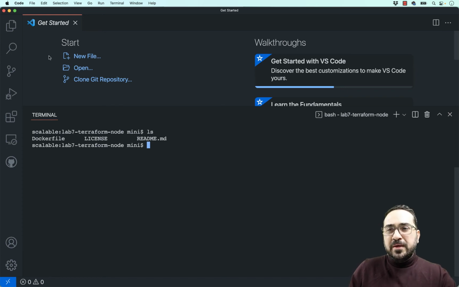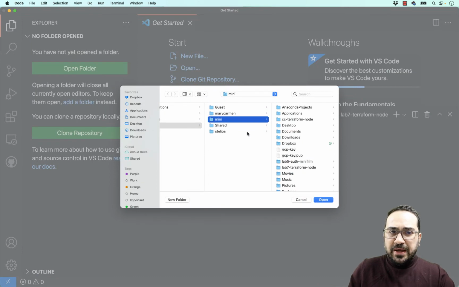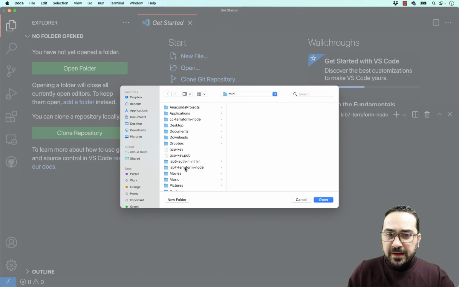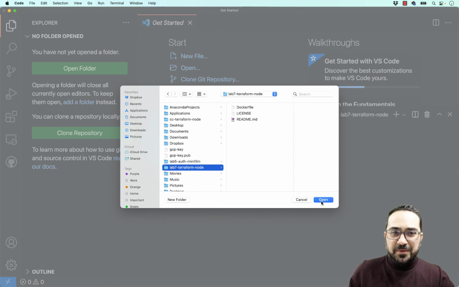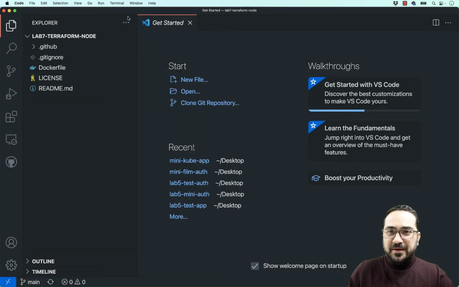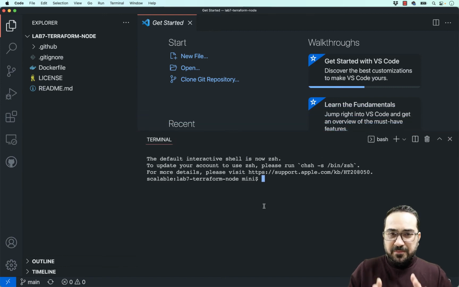Okay, what we'll do here now, let's go here and open this folder so we can have it also open. So I think it's this one. Let me see where I put it. I can go here and say pwd. I can see it's users mini. Okay, let me find it. Open and lab 7 Terraform. Okay, that's the one. I found it. You can put it in your desktop so you will not be confused. Okay, like me. All right, this will open a new window. Yes, I trust the authors again one more time. Open a new terminal, and we are now in this repo that we just downloaded, but this is our private repo.